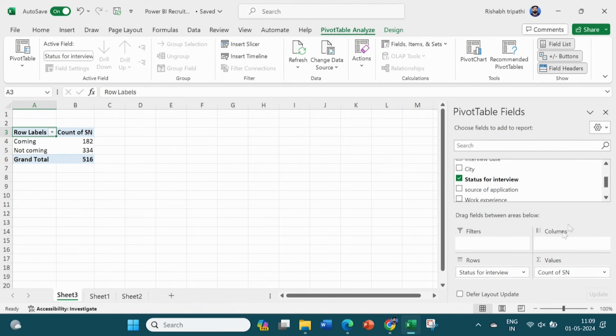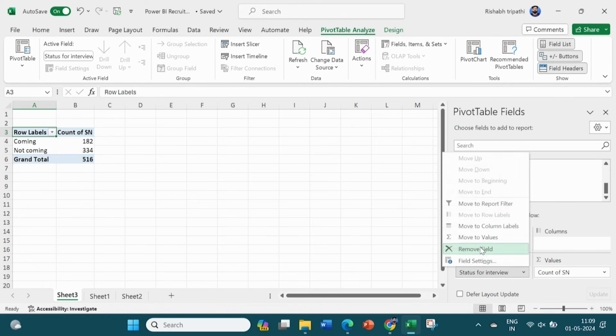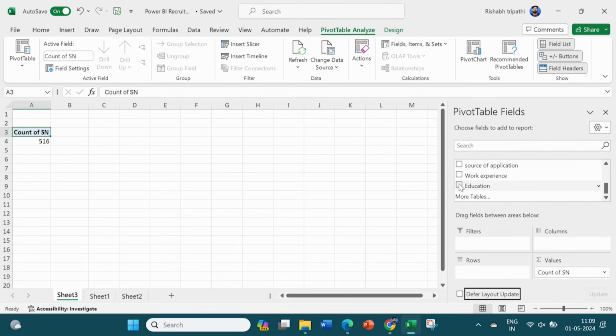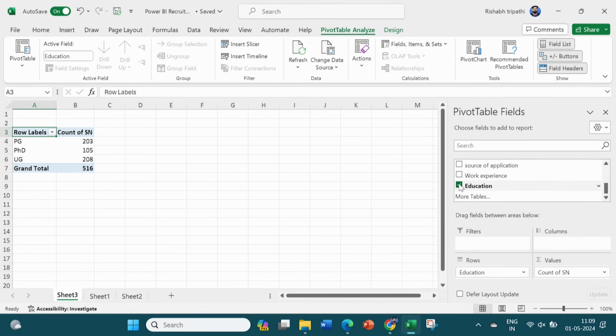In the same way, these are variables, and you can keep asking questions to yourself, right. If you want to know the educational qualification of your candidates, here you can see how many are undergraduate, how many are postgraduate. In the same way you can take one more important variable. One, as a count, I have taken.